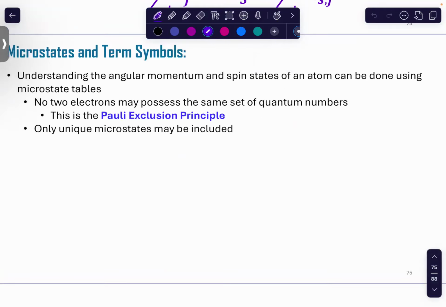Okay, now the Pauli exclusion principle ends up playing a big role in this. Like, why can I have this term symbol and not that term symbol? Well, one of the things you need to remember is because these are spin 1/2 particles, all of our wave functions have to be anti-symmetric. So if I have a term symbol that multiplies together, say, a symmetric spin part and a symmetric orbital part, I get a symmetric wave function. Well, I can't have that when I have two electrons in the same subshell.